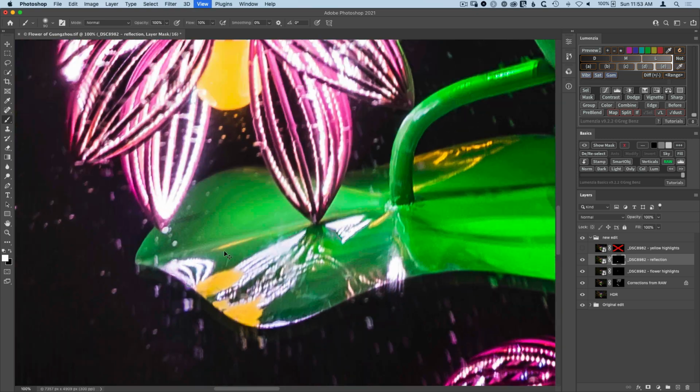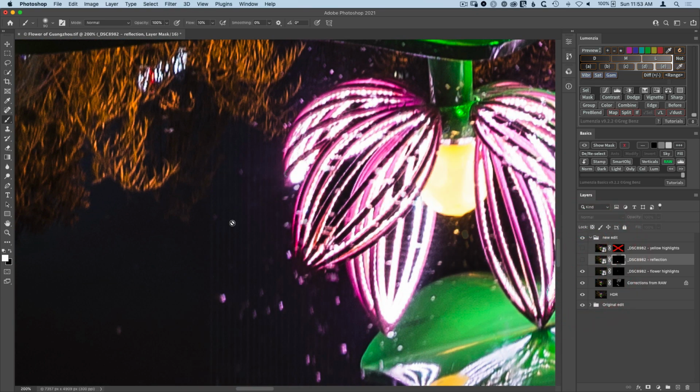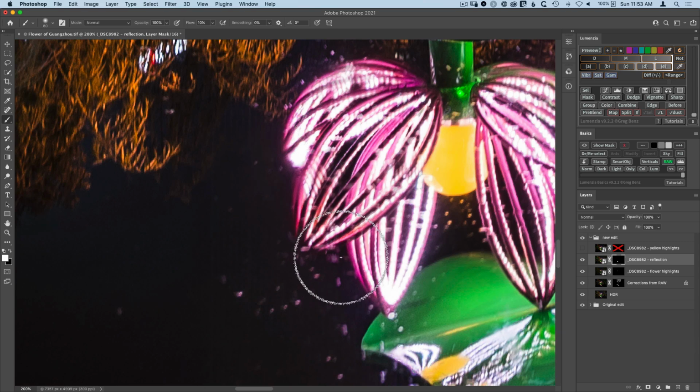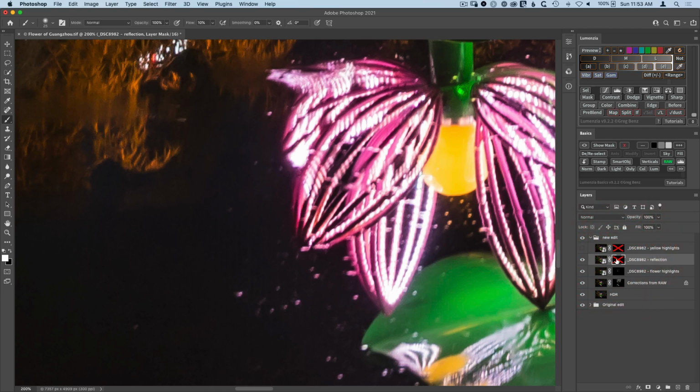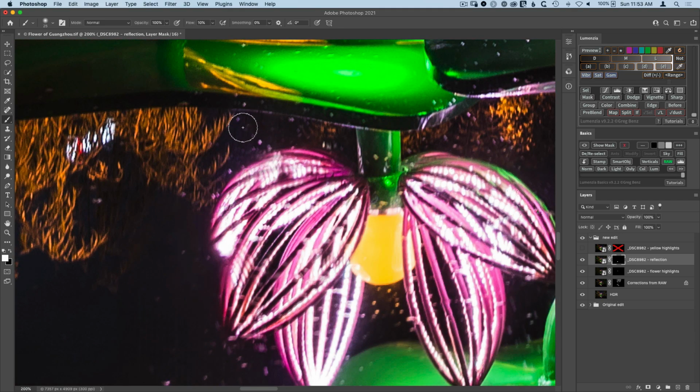So let's zoom in and just see what we have here. From before, we've got all those vertical nasty streaks that wouldn't look nice in a large print, to after, where we've removed them, not entirely, but mostly. I could spend a little more time to really knock them out. And actually, if I brush a little bit more, I'm getting more of that. If you ever shift click, you can see the whole layer, and that's what you're blending in. And I did pretty much remove it in the raw. It's so faint at this point, you wouldn't notice unless you'd seen this version of it.